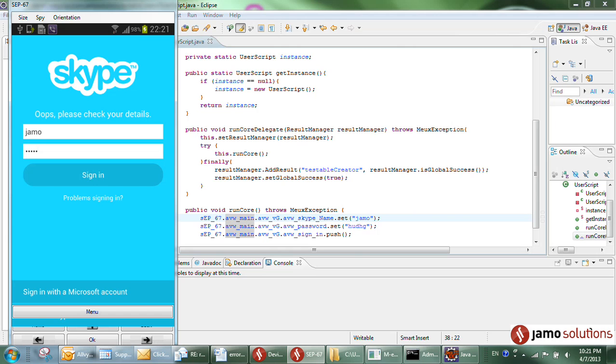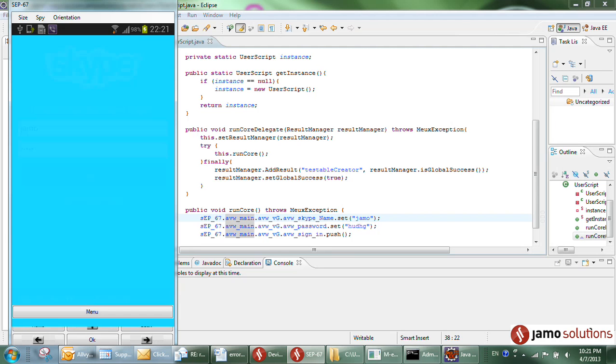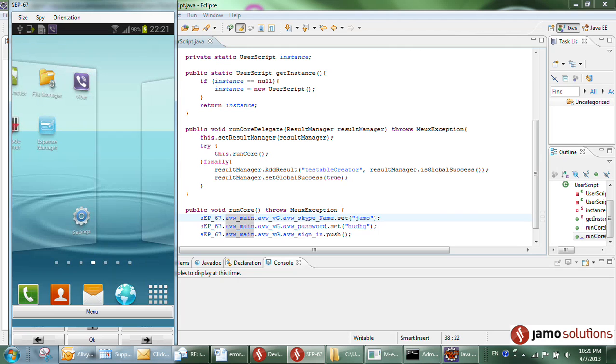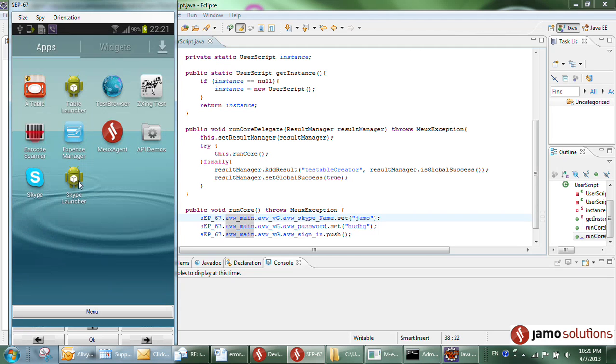And one very important thing is if you do not launch your application from the ADB command or from the code, if you want to launch your application manually, you will have to start from the launcher, because this launcher activates our library in your application. So you start from this one, then you begin to replay.